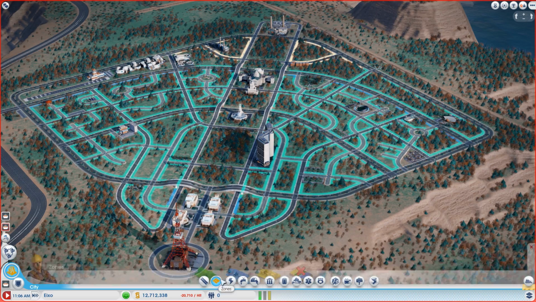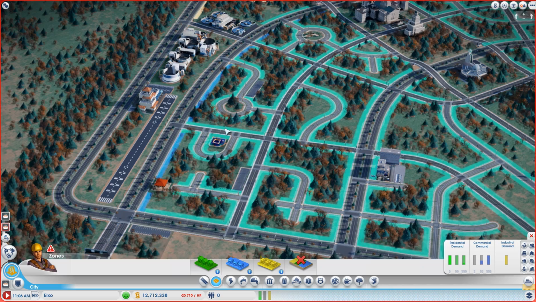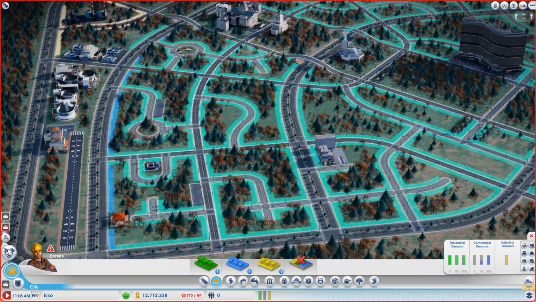So this is what the city looks like after building it for a couple hours. Let me give you a quick tour just to show you the differing zoning patterns, neighborhoods, and the buildings that we placed, just to get a detailed idea of what the city is going to look like once I start the simulation.